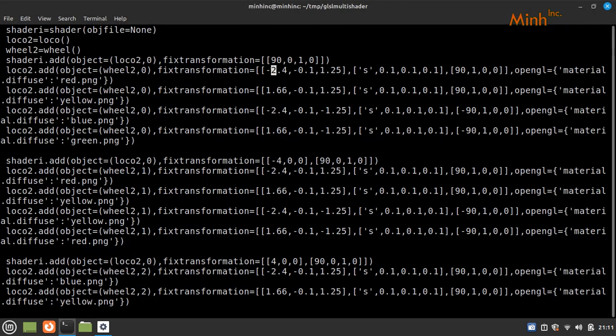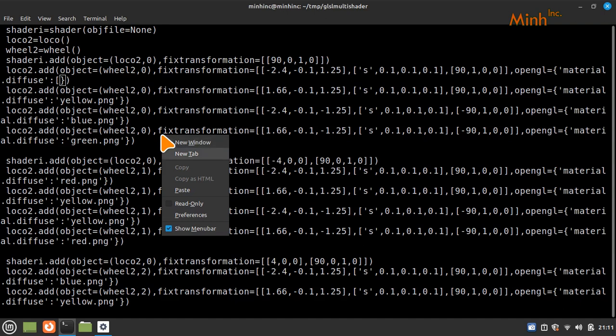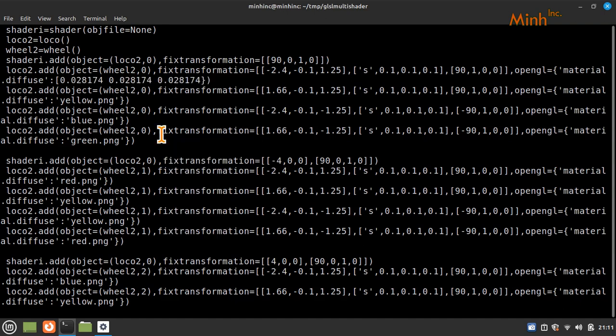Okay, so now material diffuse will change, and then add a kind of red.